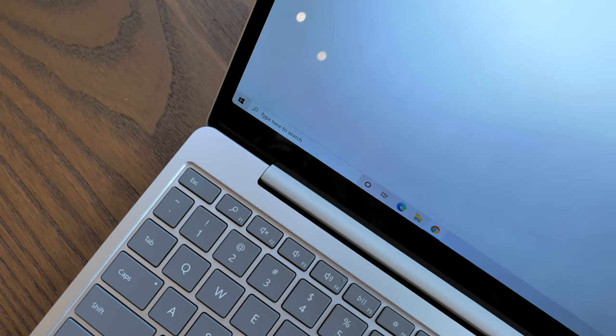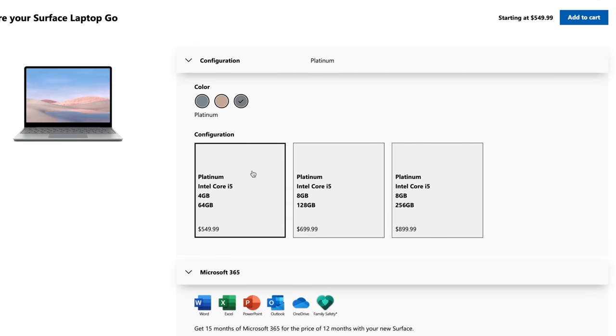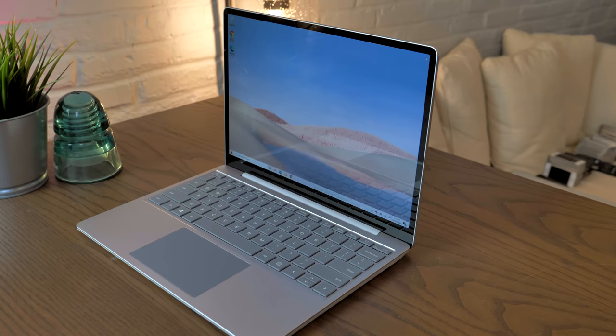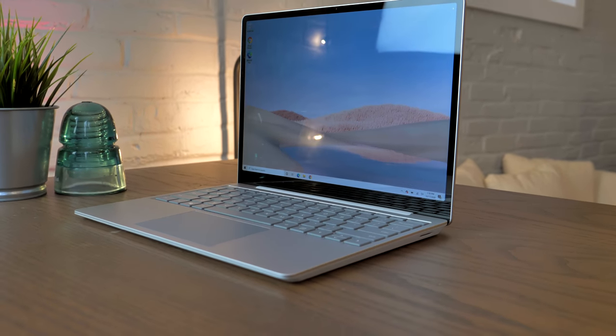The reality of this specific laptop is that it's essentially a marketing tactic. It exists purely so Microsoft can advertise 'starting at $549.' You can't even get the cool ice blue or sandstone in this configuration. It's designed to draw you in with that low price point, then wow you with cool colors and much-improved 8 gigabytes of RAM and 128 or 256 gigabyte real SSDs — and you go, 'alright, it's worth $700 or $900 to just get that better experience.' And the weird thing is, at $700 or $900, it's still undercutting all MacBooks you could possibly buy.